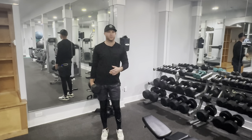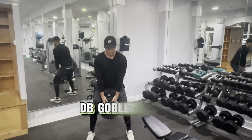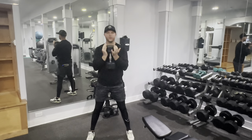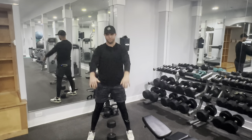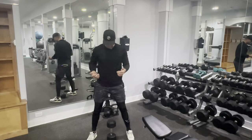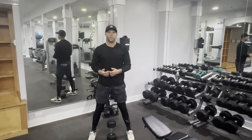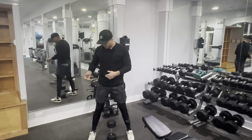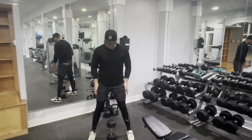You may have this one in your routine already, but if you don't, it's a great exercise for the legs and lower body — it's called the goblet squat. For this exercise, I want the dumbbell right up by the chest so we're squeezing the chest; you have something more to do with your hands as opposed to just letting them hang. I want to make sure that my feet are as straight as possible to wherever my chest is aimed — that's very important. I don't want to compensate my hips by flaring my feet out. For exercise purposes, I want to know where I'm tight so that when I go to do my recovery — myofascial release, whatever is going to be part of that post-workout routine — I want to feel that tightness and know where my problem areas are.